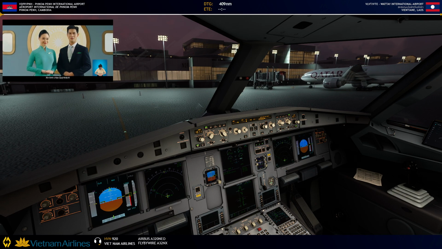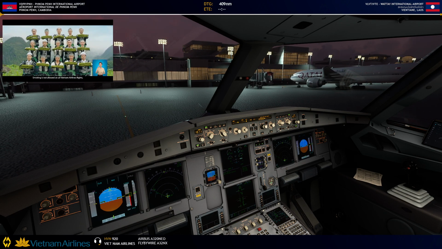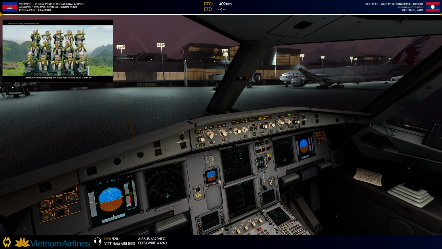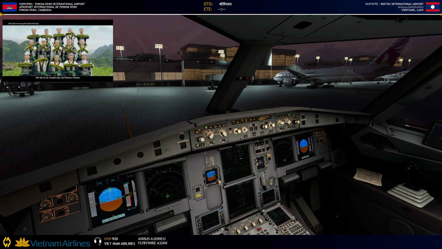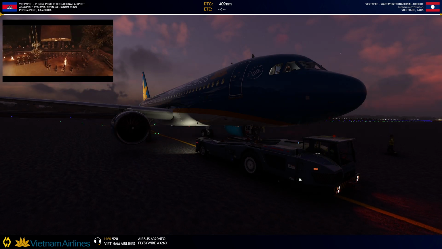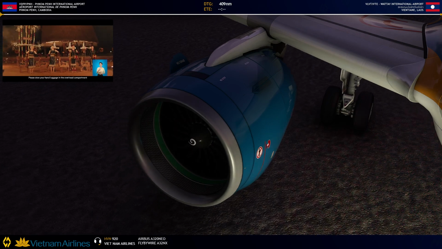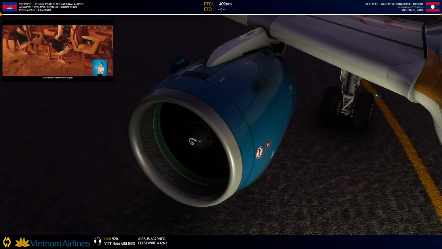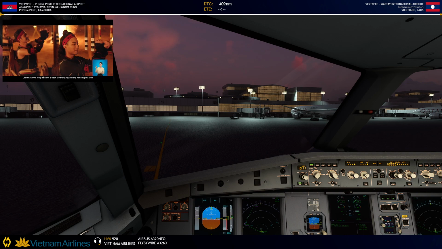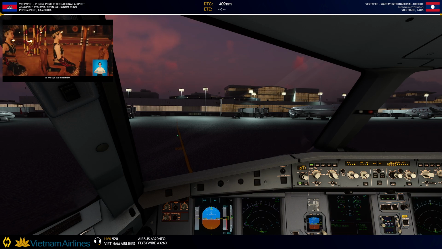Welcome aboard. Smoking is not allowed on all Vietnam Airlines flights, including the use of electronic cigarettes. Please stow your hand luggage in the overhead compartment or under the seat in front of you. Hand luggage must not obstruct the aisle or the emergency exits.